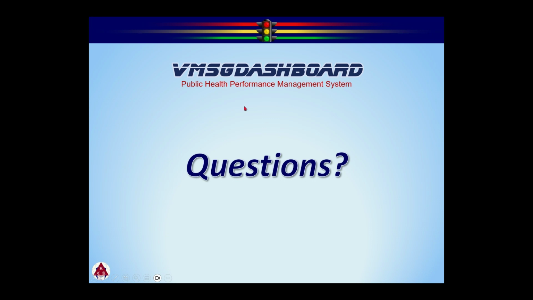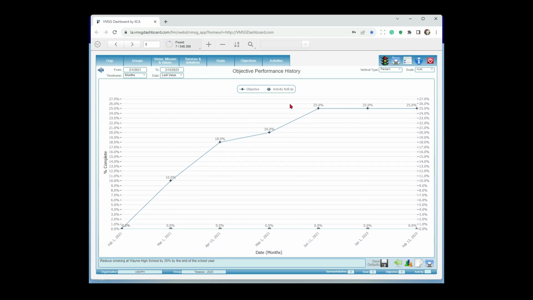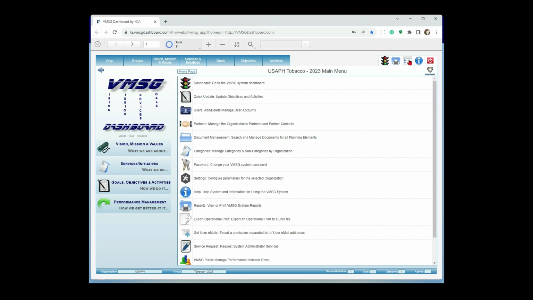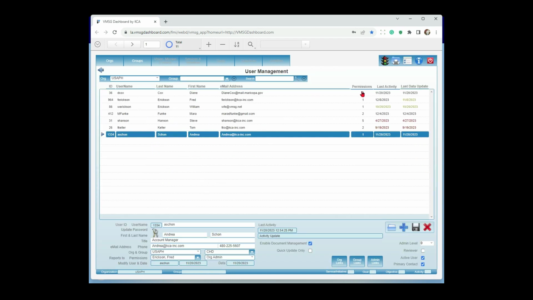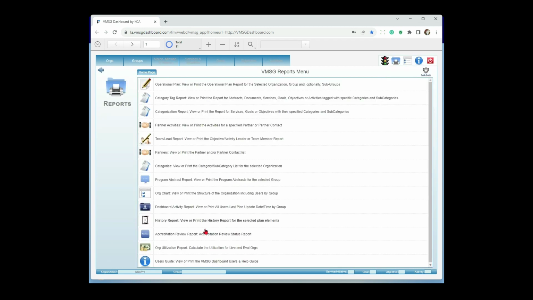Alternately, for those of you, and Carl, I'm pretty sure you're an org admin, you can go to the main menu and go to users, and then you look down here and you'll see all the permissions for the users. If you click on it, it's going to show you down here, org admin. There's also a report called an org chart report down here that will show you every user and their permissions in the system. But I'll print that off and send it to you, or just PDF it and send it. That'd be helpful just to make sure that we're at the right level.